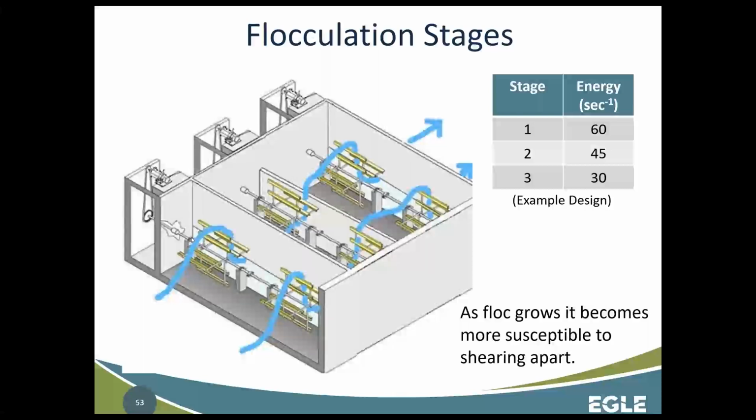So what we're looking at here is a 3-stage flocculation basin, and these are basically baffle walls. On the first one, the bottom of the baffle wall is open. Second one, the top of the baffle wall is open. Third one, the bottom is open again. And this is going to increase the residence time because now the water has to take this sort of snaking path and it can't go straight through. It's also going to reduce short circuiting.